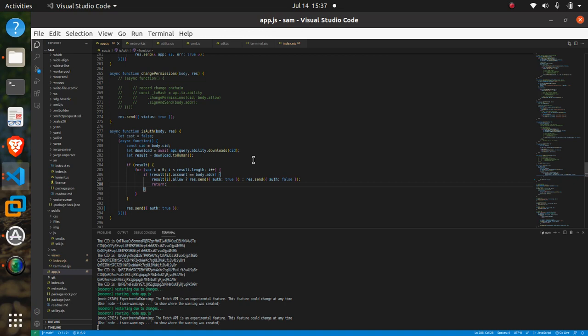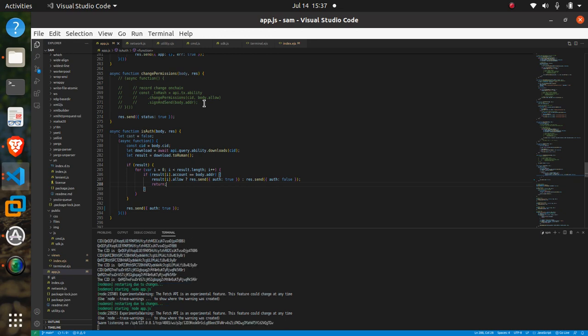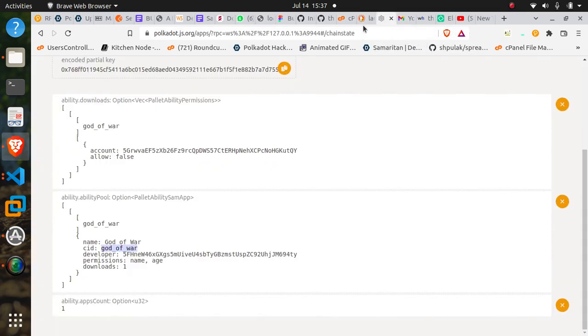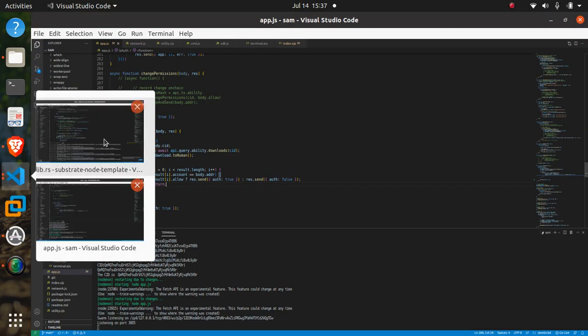Actually, this should be automatic, but I'm having a little issue with the Polkadot.js library, so I just want to test it and make sure it works. Then I can debug and let it work automatically. But basically, what is to be done is for me to just change this to allow.